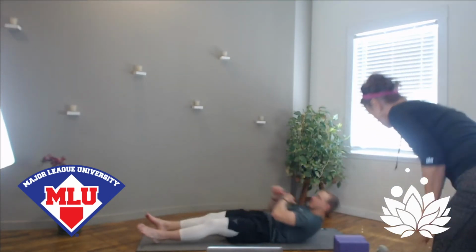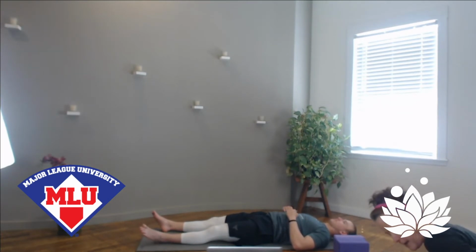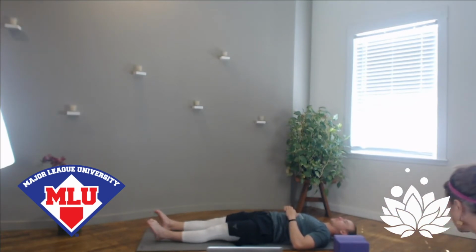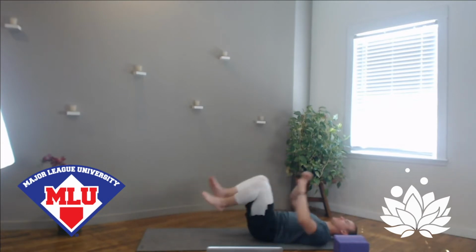I'm going to have Maxwell come on to his back. All right, Maxwell, as you come onto your back, I want you to hug your knees into your chest and just move your body in a way that feels good. Hug them in, maybe rock side to side. Yeah, if it feels good, peel your head and shoulders up off of the floor. Just rock it out. Don't worry about what it looks like.